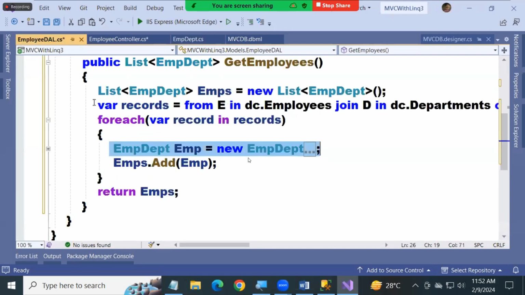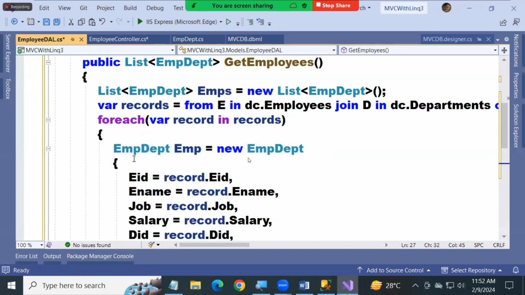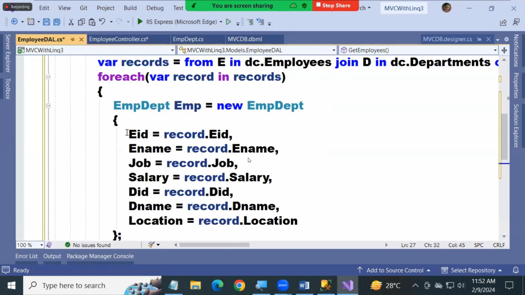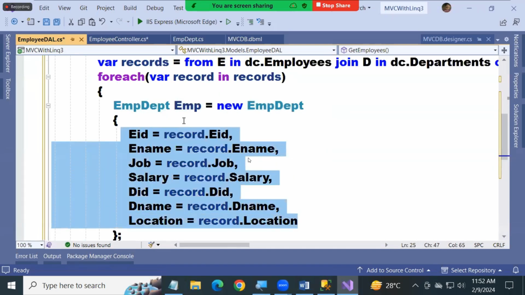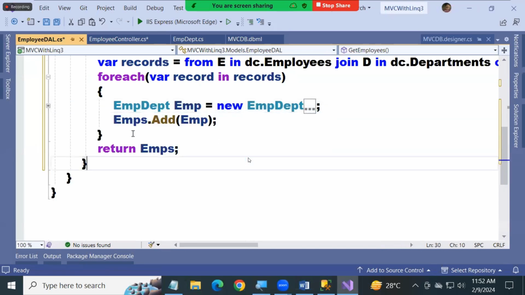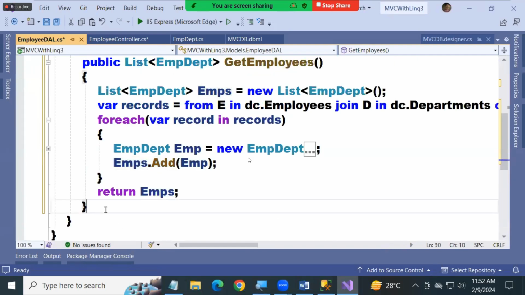So I'm initializing by using object initializer, curly braces, passing all the values. The object is created with all the values and added to the list. Once the loop execution is completed, all values are in the list. Return the list. Now you will get a better idea.